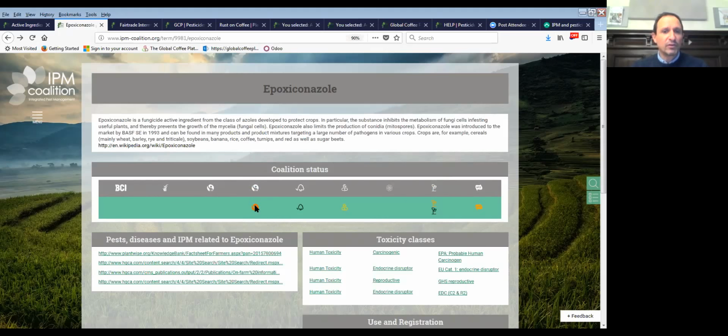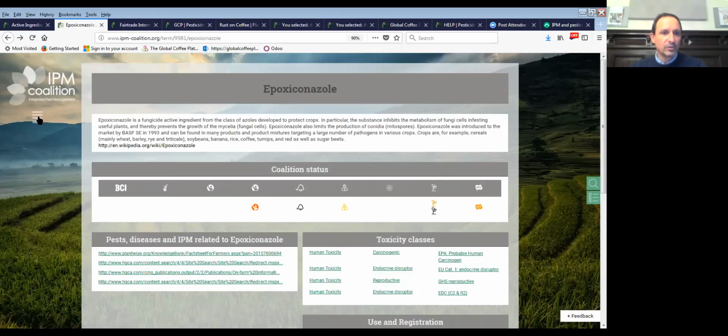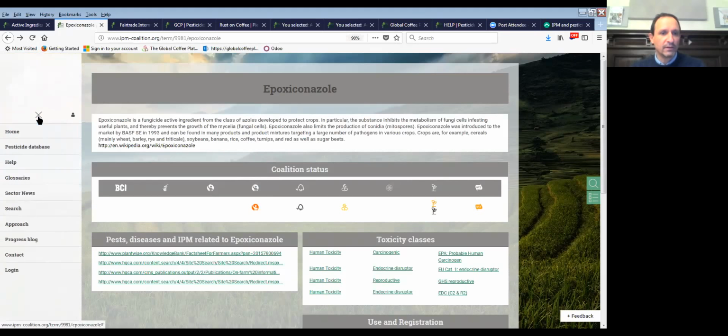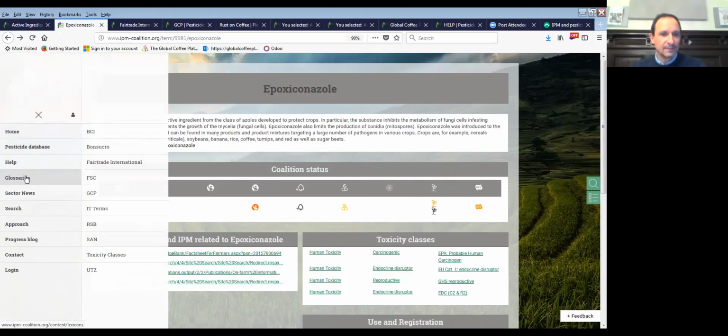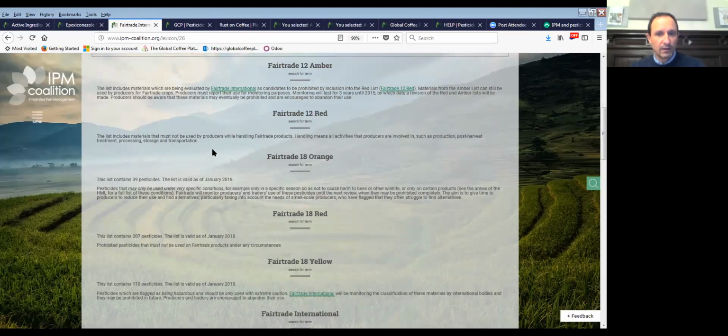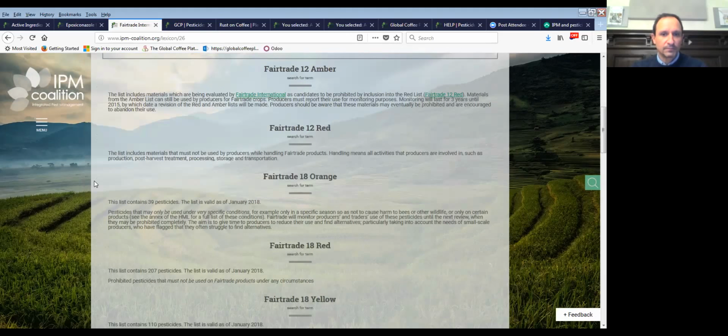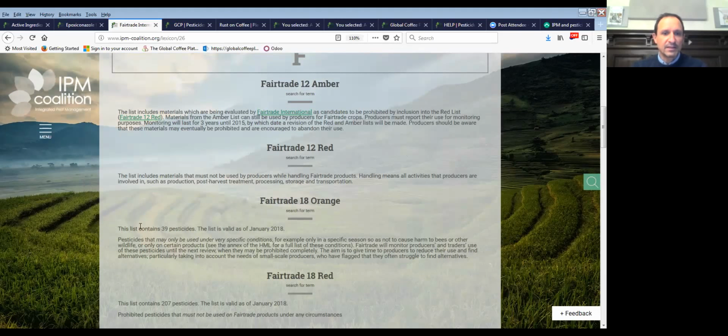So if we want to understand what these colors mean, for example for Fairtrade, we can go back to our menu here and go to glossaries. If you go to glossaries and go to Fairtrade, I have already opened it here, in order to save time, you will reach Fairtrade 18 orange, and it basically says, I don't know if it's too small, that this list contains 39 pesticides valid as of January 2018.